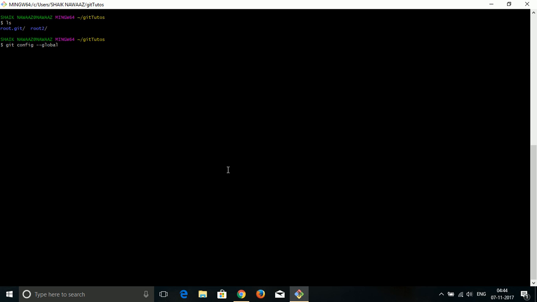So think like you have done a change in project one and you have added code in project two, and both the changes are done by the same person from the same system. Then we don't need to specify it two times, it is the same username. So for that purpose, we are the persons who will be adding our code from our systems, right? So for the first time, we will create our username or email ID, everything as a default one. For that purpose, we will be using the global parameter.